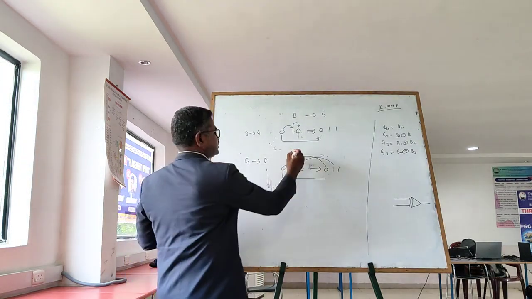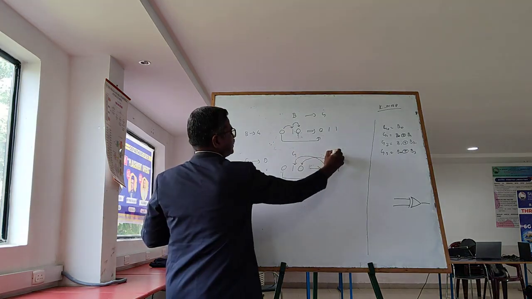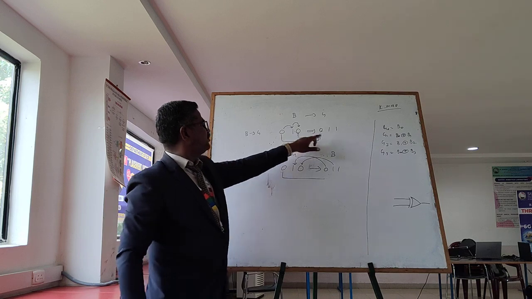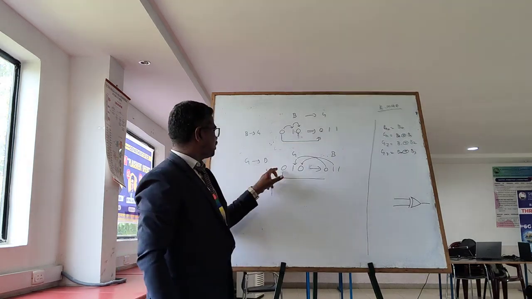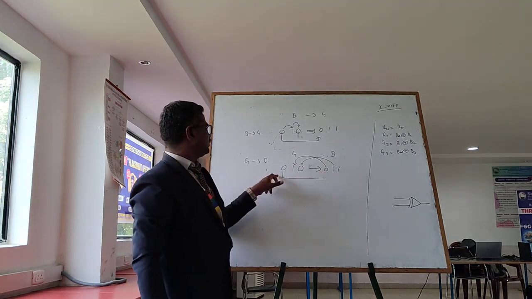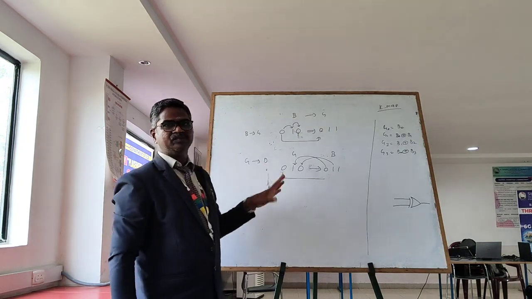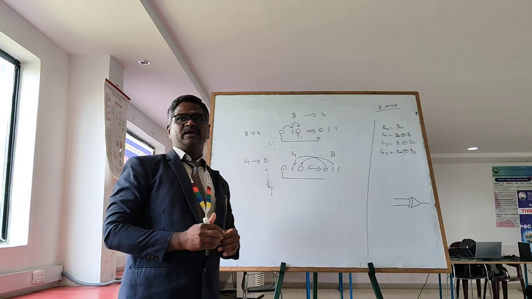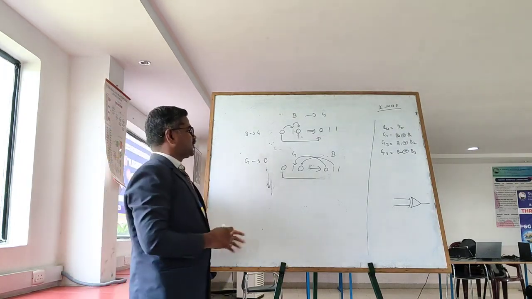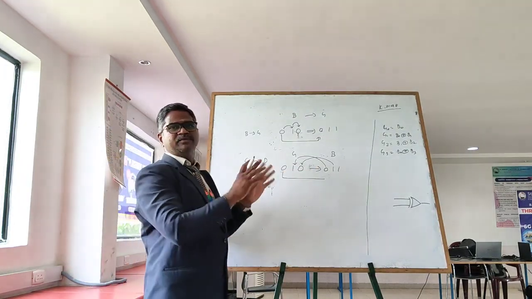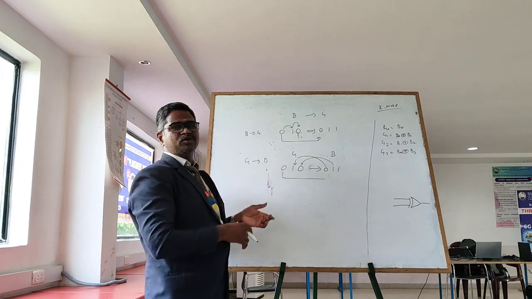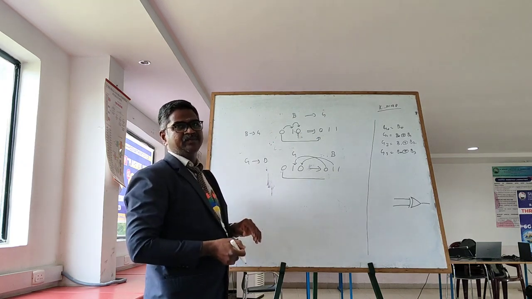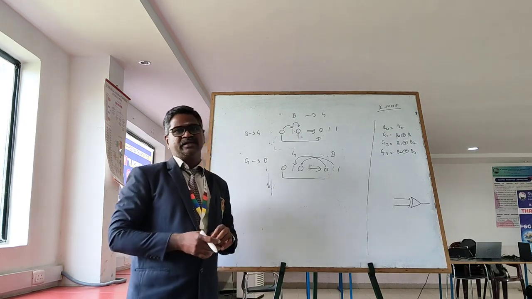Got it? So this is in terms of gray, this is in terms of binary. You just compare binary to gray: 0 1 0 converted to 0 1 1. Same, 0 1 1 converted into gray is 0 1 0. Right? So this is the conversion for binary to gray code and gray code to binary. So with the same rule, you have to form the truth table, and from the truth table the K-map, to expression, to logic diagram. Right? Thank you.